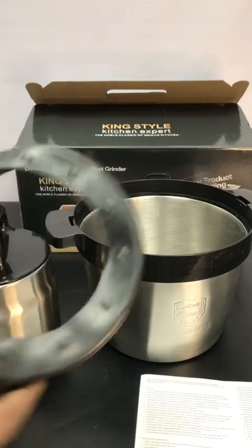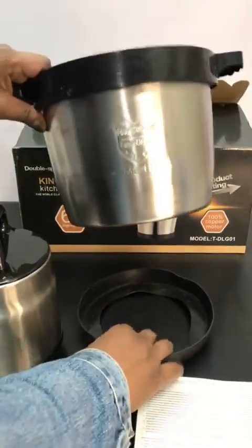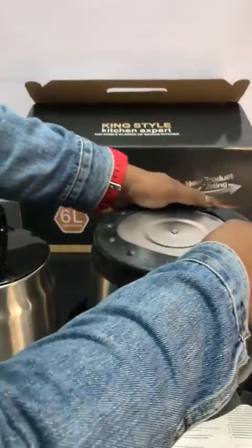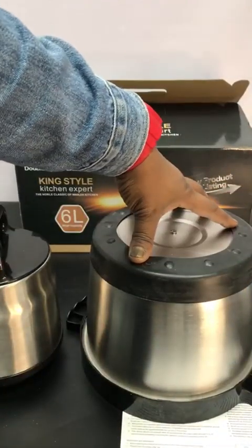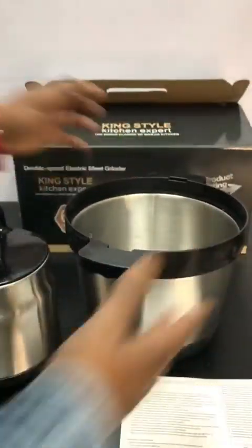Do you have a rubber and slip-proof bottom? You just turn it over and clip this on, and when this is clipped on, there will not be any shaking, moving around or slipping. It will just stay in position, as you can see.